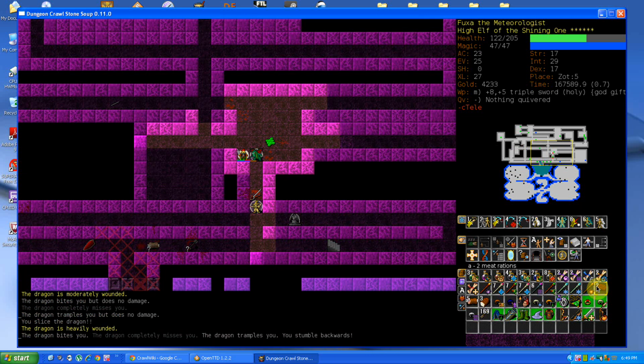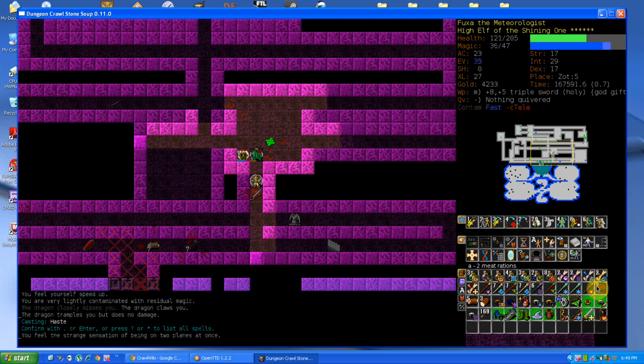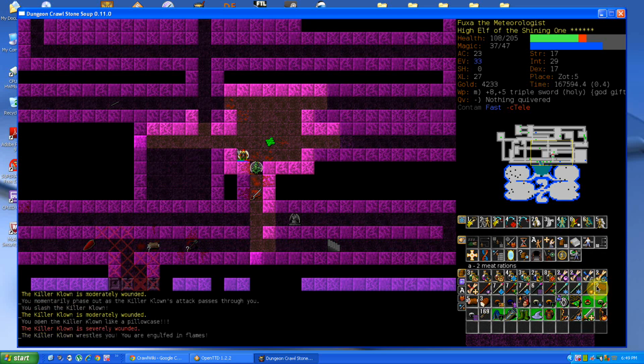Oh, there's a killer crown coming. Haste. This. Kill you. Throwing's level 10, I'll take that. You will go off now, invocations goes up. Killer crown dies. Off of Wrath.